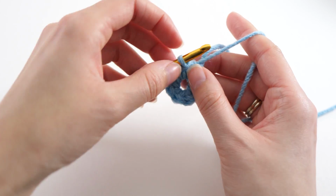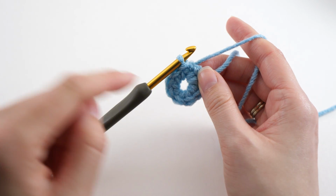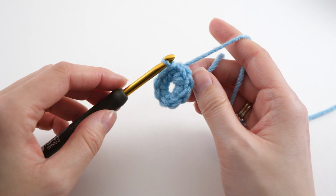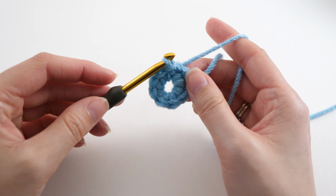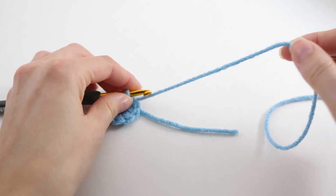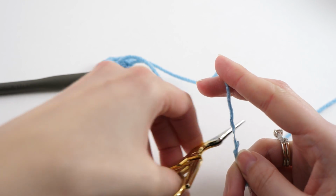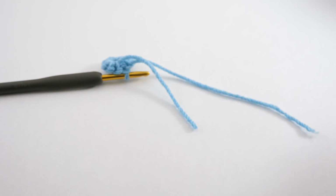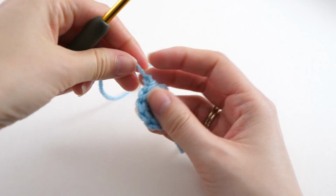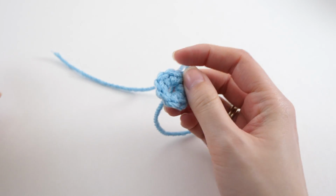Now, one of the characteristics of crocheting in the round, starting off with a chain method, is that you have a hole. If you're working with a granny square, sometimes this is part of the pattern, and that's great. But if you're working with a hat, for example, maybe you don't want a hole in the top of your hat. So in that case, I'm actually going to fasten off. If your pattern tells you to keep going, by all means, don't fasten off here. But I'm going to do so just to keep things simple, because I want to show you how to fix this little circle.